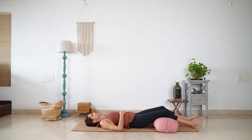And now, can you make your exhalation just a little bit longer? Can you breathe out a little slowly, taking just a little longer to empty out the breath? Do only as much as is comfortable, not forcing the breath, simply making it a little slower. And like that, continue to breathe.